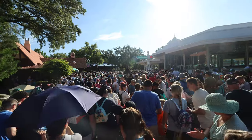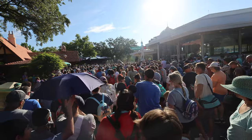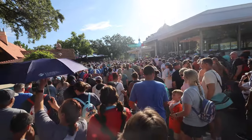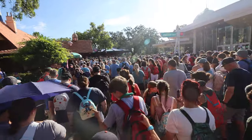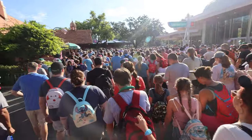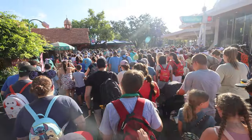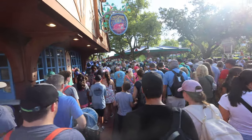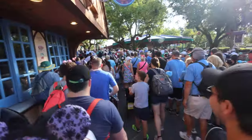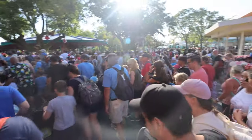So it's finally 8:30 and we are off. Let's hope that these crowds are gonna be nice and don't trample anyone. So far, everyone's walking, no one is pushing anyone, and it's going pretty well, even though I think everybody is going to the same experience. The race is on to either get on Seven Dwarfs Mine Train or go ride Space Mountain. I don't believe there's any other rides that are competing at the moment.